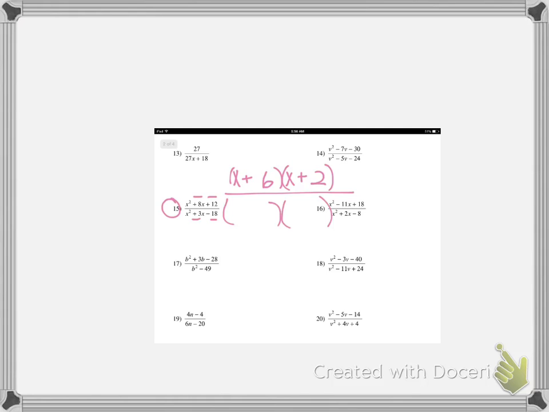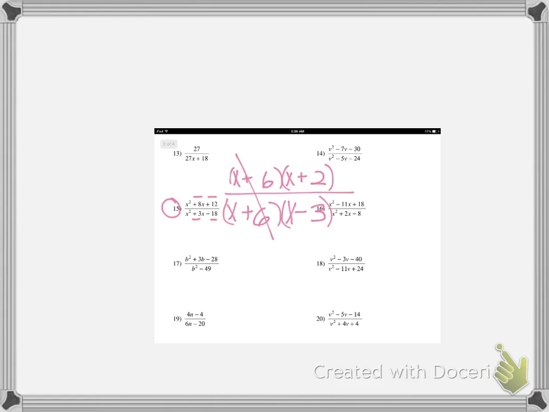Down to this next one, sum product. I always do my product first. You probably picked up on that. I'm thinking 18, 9, and 2, but that won't give me 3. How about 6 and 3? Ooh, I like it. 6 and 3, I need a negative 18, so one of them has to be negative. It's going to have to be the little one because I need to have a positive 3x. Again, double check that. 6 minus 3 would give me 3, and 6 times a negative 3 gives me negative 18.